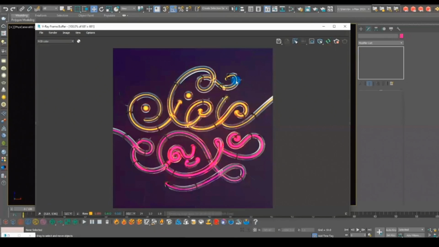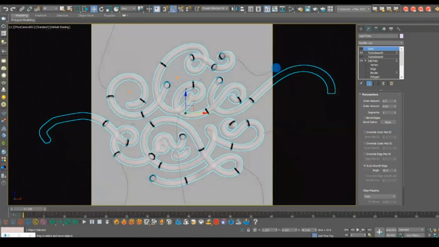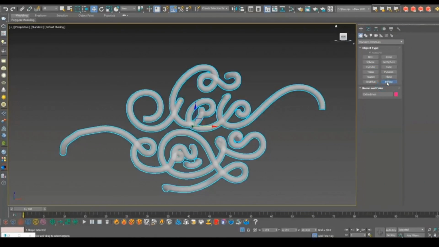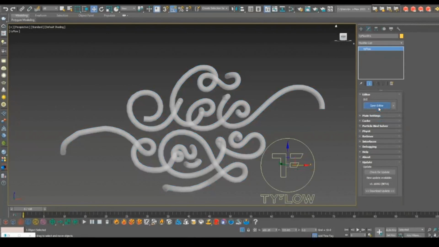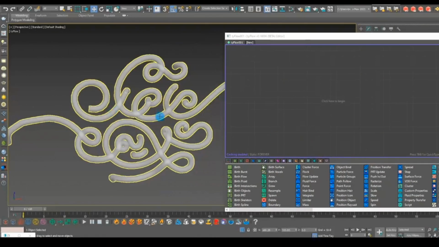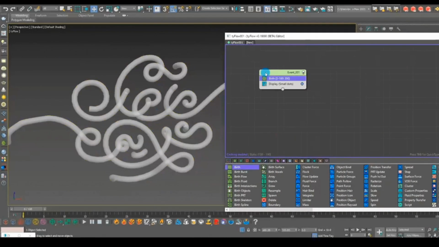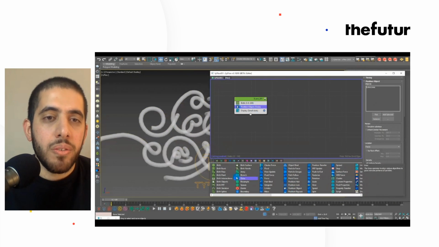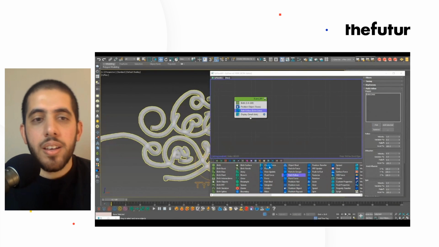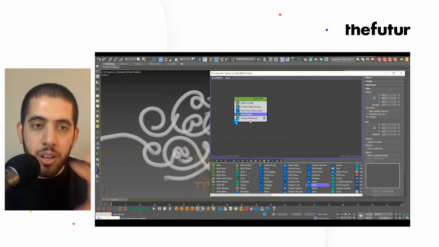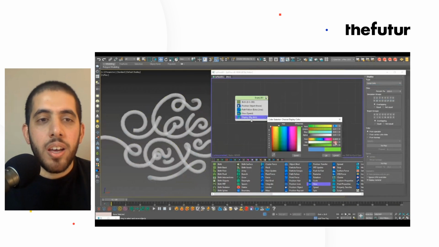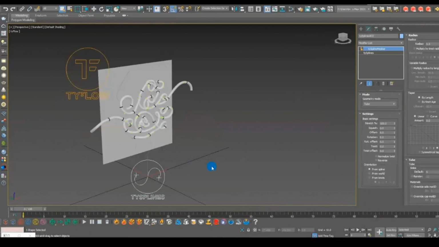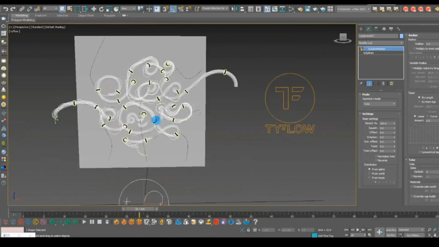So for this step, it's just going in and looking at the details, seeing, do your materials look good? Do they not look good? What I did here was I used the particle system, again with TyFlow. And what I wanted to do was, again, scatter points on top of my typography piece. What's cool about this technique is that I can take the points that are scattered onto my typography and onto my geometry, and I can start to connect those dots together. So you'll see in a second, those green dots, you can see what it turns into.